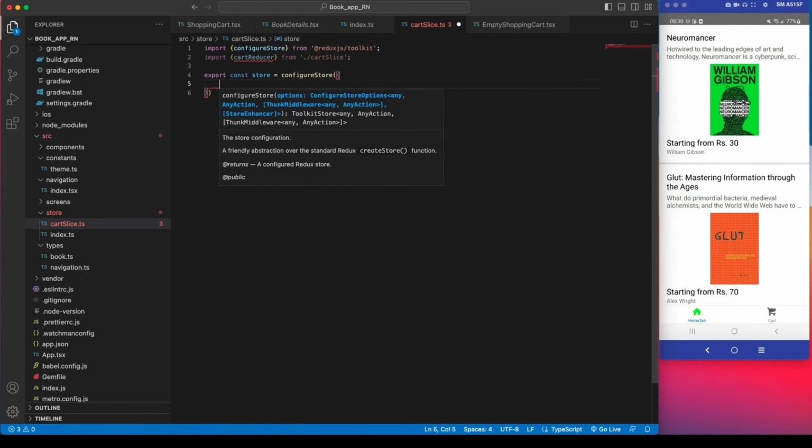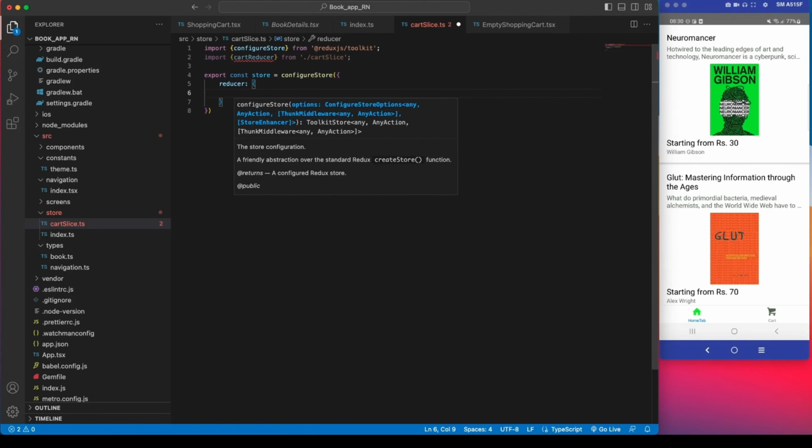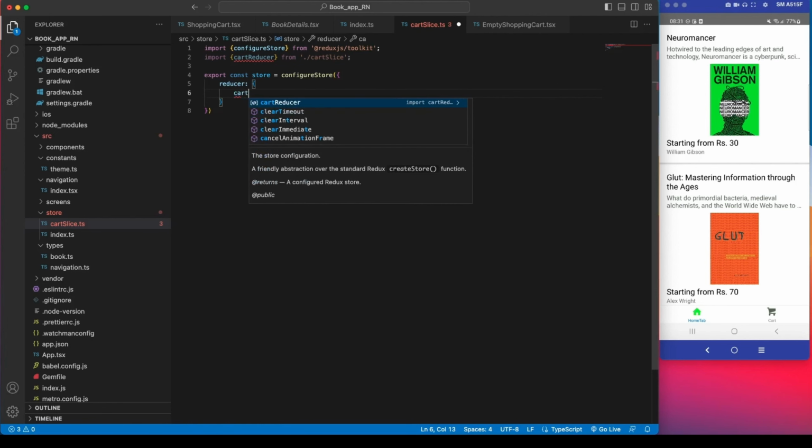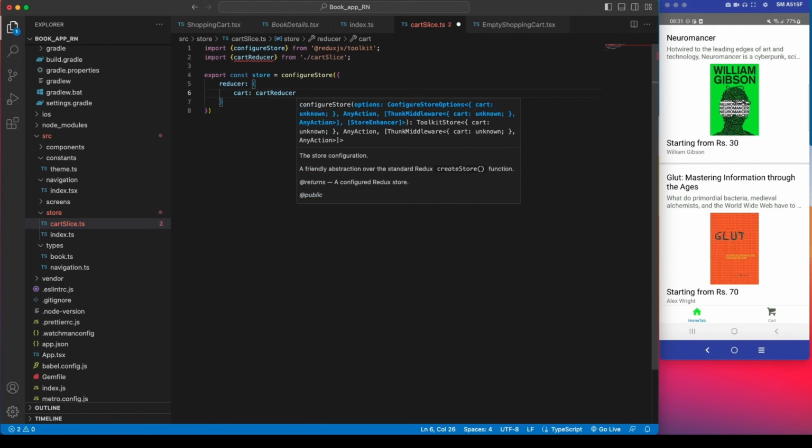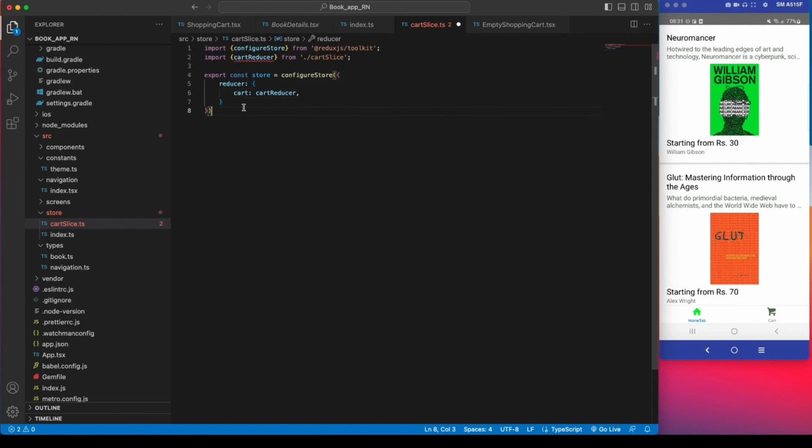So here we pass some keys. The reducer will be an object, and that will be the cart reducer. Then we export type RootState.